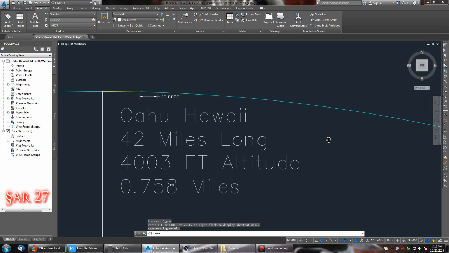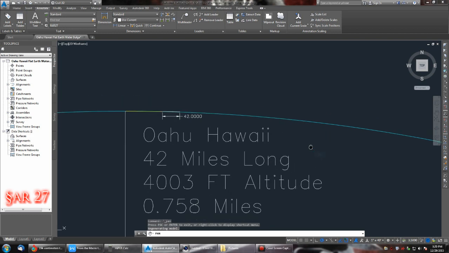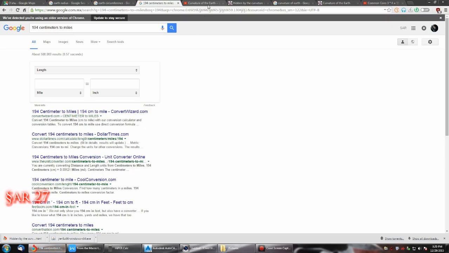Hi everyone. I thought I was done, but I ran across something else that somebody tried to pass by again, trying to tell me that I'm doing the wrong curvature again because they say that it's 8 inches per mile, and if it's 9 miles times 8 inches, it's going to be 72 inches of a drop. Okay. Let's take the time to find out where they got this information from, because it's pretty funny.